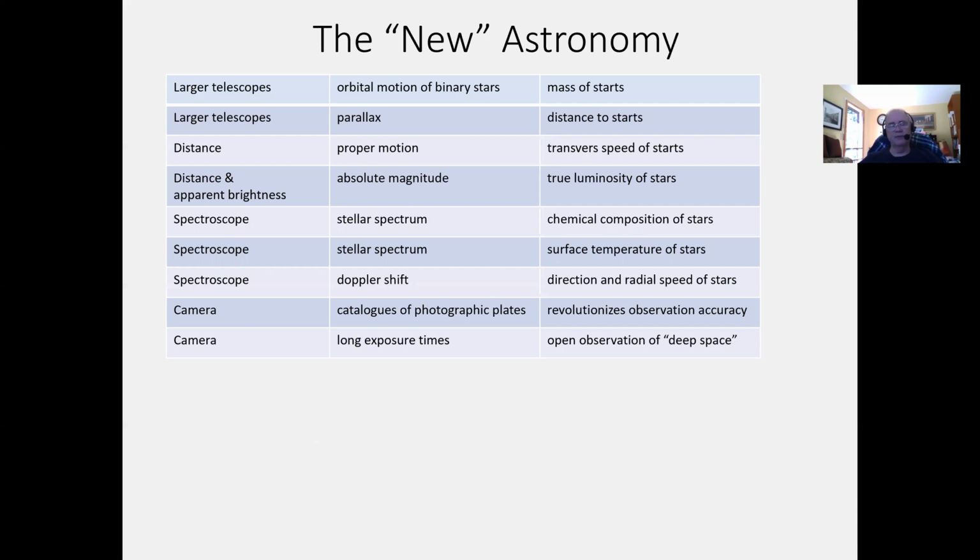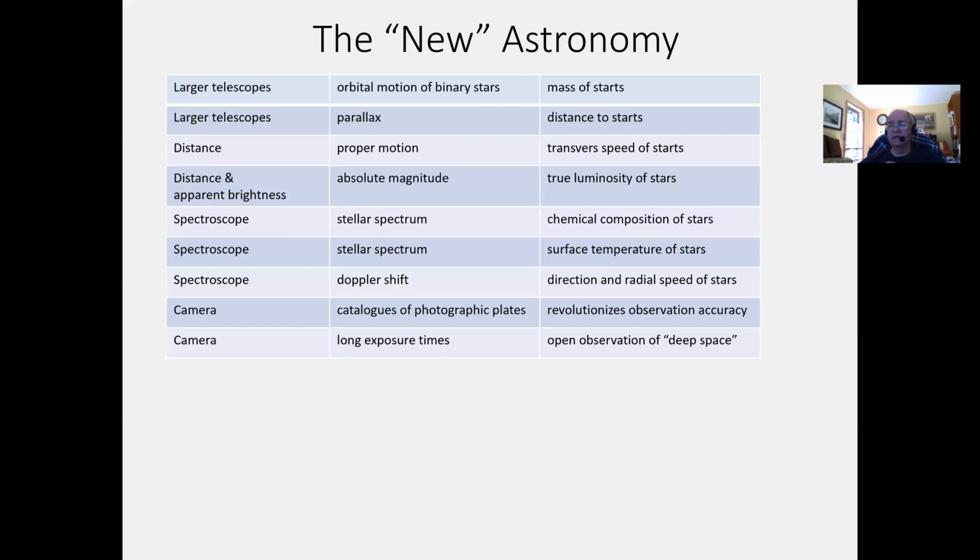of its apparent magnitude. Spectroscopes, as we've seen, the stellar spectra, give us the chemical composition of stars. It'll give us the surface temperature of the stars, again, by matching the overall spectra to those theoretical curves, those so-called black body curves of what the spectra would look like for just a glowing hot body. If you can compare that, find the hot body which most closely matches the spectra of your star, that would then be the temperature of the photosphere of the star.